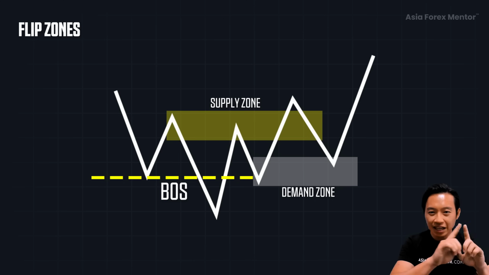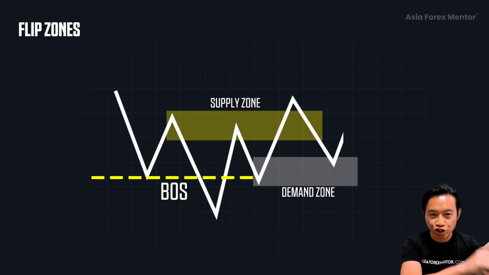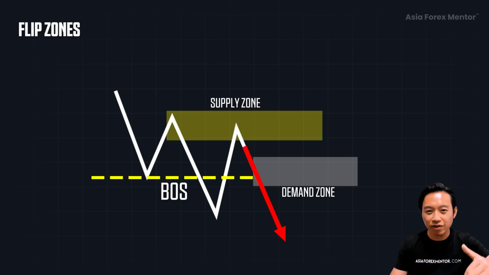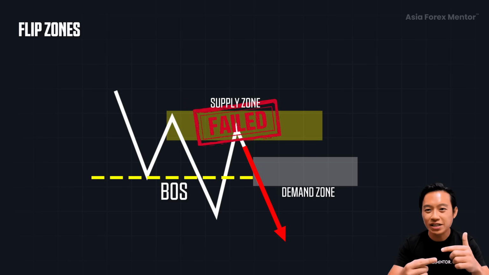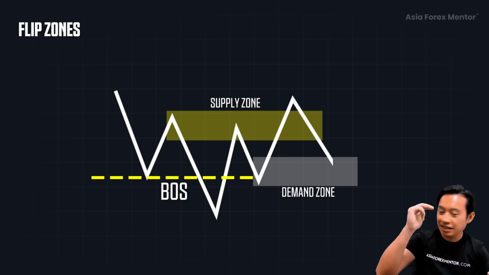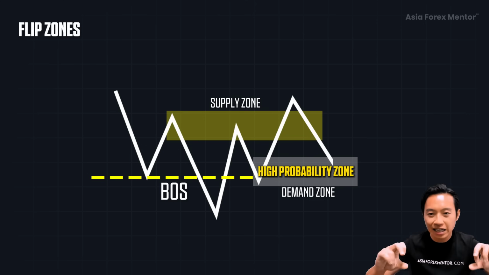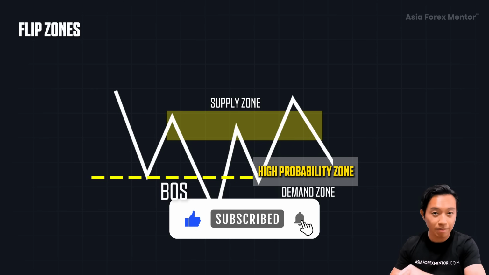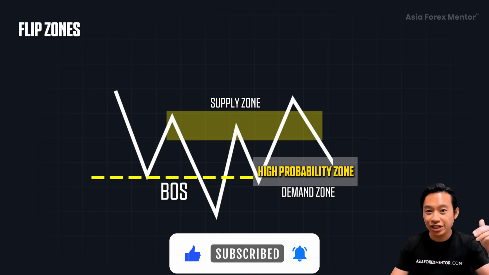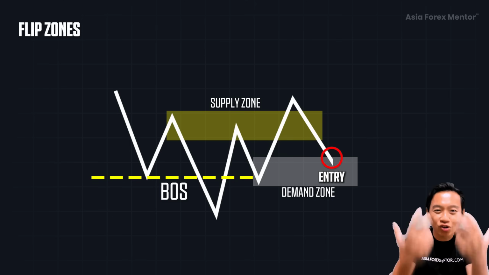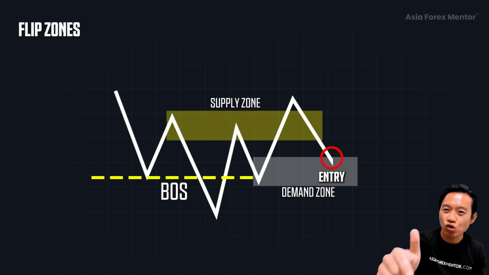All right, so now the flip zone continues to form after that, leading to a failed reaction like this. So once again, if the supply zone had done its job right in the first place, the price would have gone down and dropped even further. But because it failed to do its job, this creates a failed reaction, causing the supply to now flip to demand. So this tells us that this demand zone is now a high probability zone because it caused the supply to flip into a demand. So now, once price has reached these high probability zones, you don't just go ahead and randomly enter at that zone.